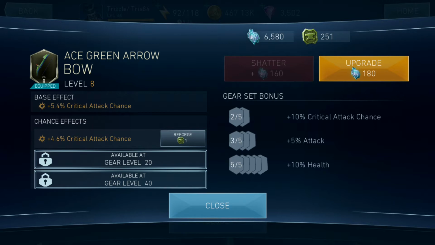So just to run through a little bit of costs. If I wanted to rank this gear piece that I've got right now to level 10... to get a gear piece to level 5, it's going to cost you 300 gear material, not a lot. It doesn't take that long to get 300 gear material. But if you want to rank a gear piece up to level 20, that's when it starts to add up. That's when it's going to cost you 7,860 gear material. As you can see, my gear material is going down every time I upgrade it.